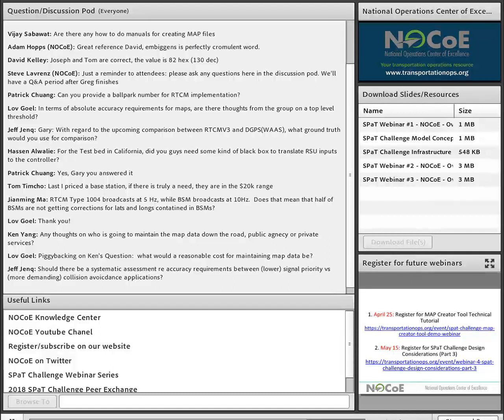They have a black box between the roadside unit and the traffic signal controller that's based on a Linux industrial computer. And they're using NTCIP as the standard to talk to the controller. So if you're interested in how it should be done, that's the way it should be done.